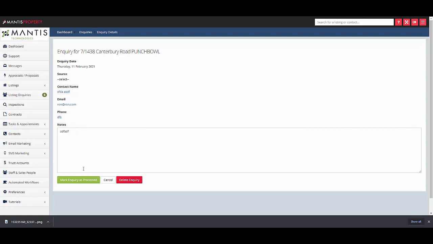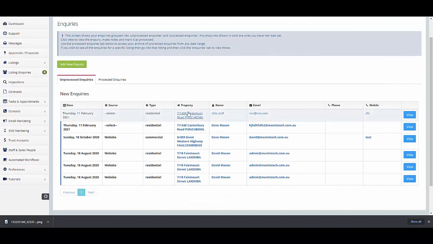Here you can enter any notes, and when you're ready to mark this as processed, you just click Mark Inquiry as Processed. What I'm going to do here is just click Cancel though to go back to my inquiries. You'll notice that this one is no longer bold. This shows that I've looked at this inquiry, but I haven't yet processed it.